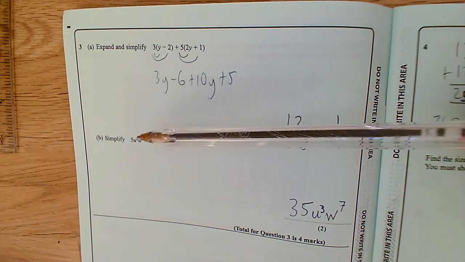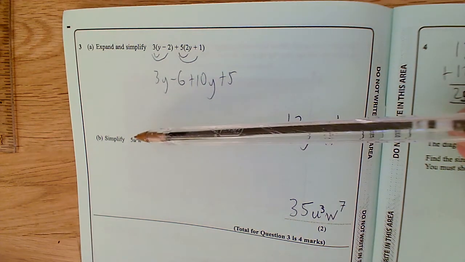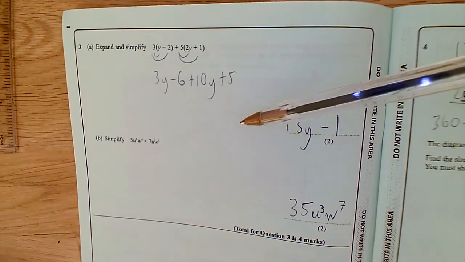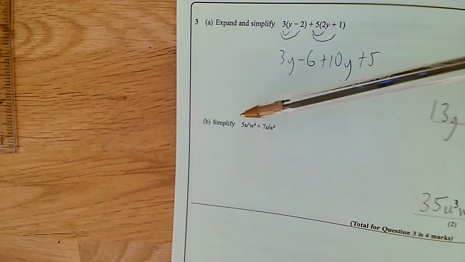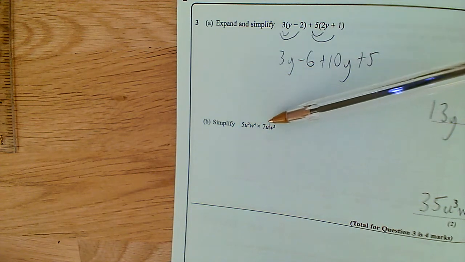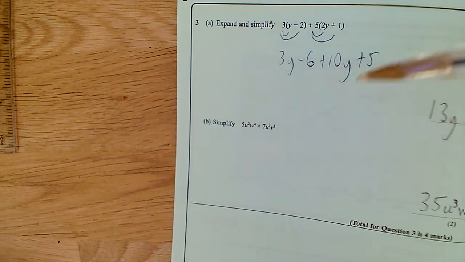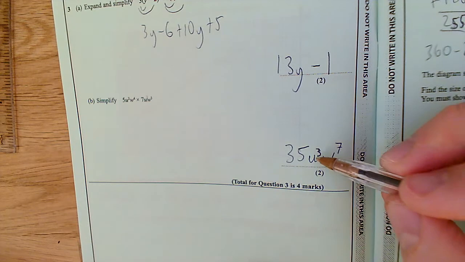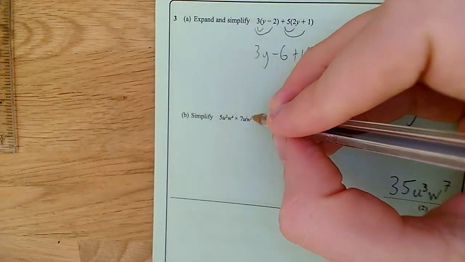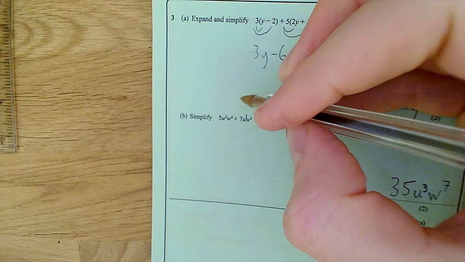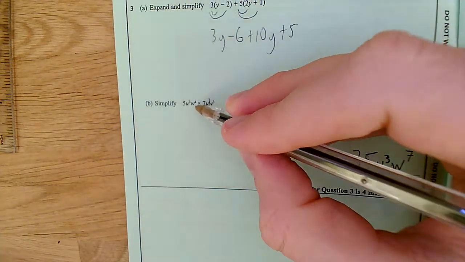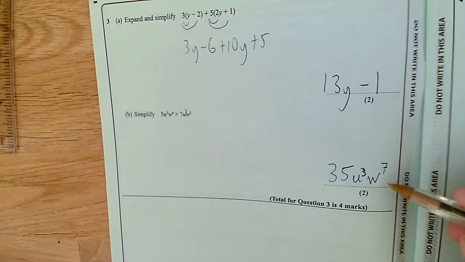And then when you're doing the indices, you times the numbers together normally, so 5 times 7 gives you 35. And just a reminder that the laws of indices say that you add your indices here. Now I know that originally the u just said u. Just remember, because lots of people will leave that as u squared or u to the 2. If you've just got a u by itself, that's the same as u to the 1. So u squared and u to the 1 gives you u3. And then w to the 4 and w cubed gives you w to the 7.